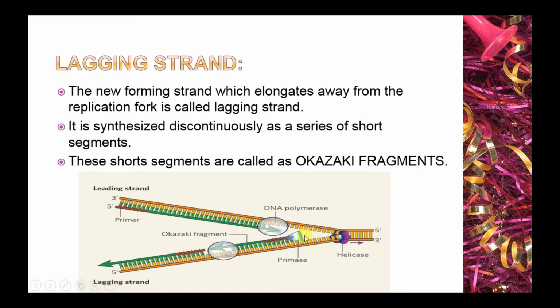In this case, the primase will attach here at this point, because as I have told you, the DNA polymerase will always form a new strand, starting its elongation from the 5 prime end to the 3 prime end. So here you can see that we have 3 prime, so the new forming chain will always be directed from 5 to 3. Here the primase will form a primer.